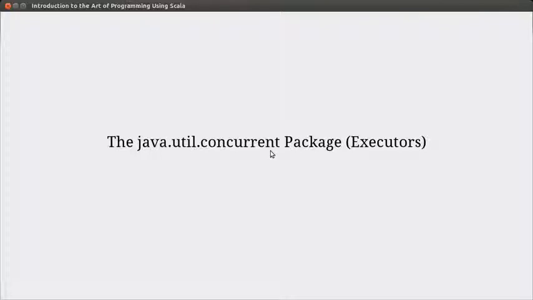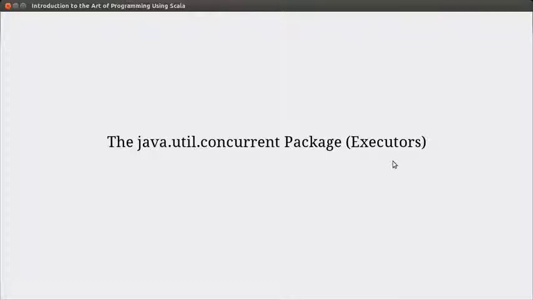Because as you've seen, in some ways using synchronize and wait and notify and join and just creating your own threads, fundamentally it's powerful enough to let you do whatever you want to do. However, it's kind of a pain to do it properly. And so they took the things that people were doing a lot and they put them inside of this package. And we're going to have a few videos talking about these.